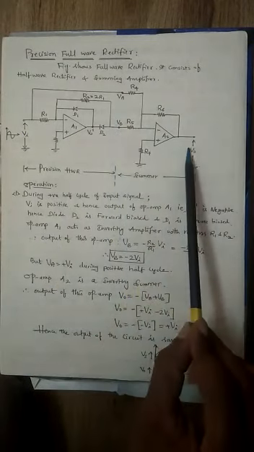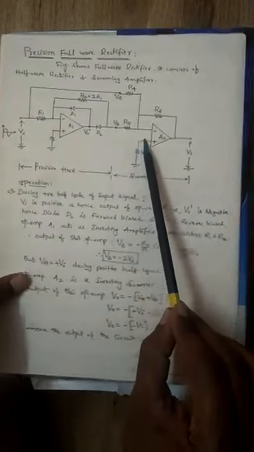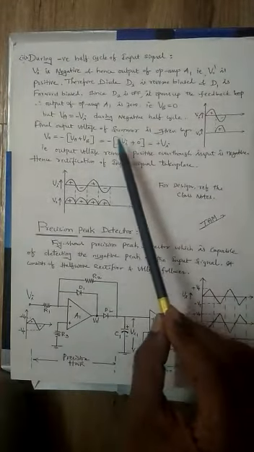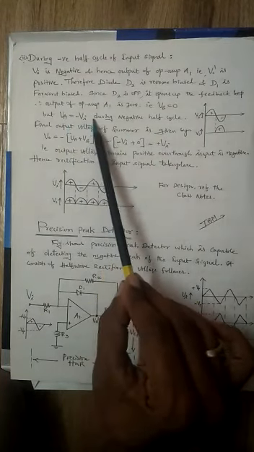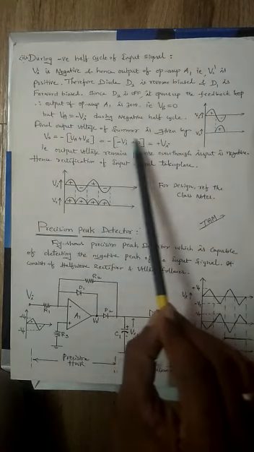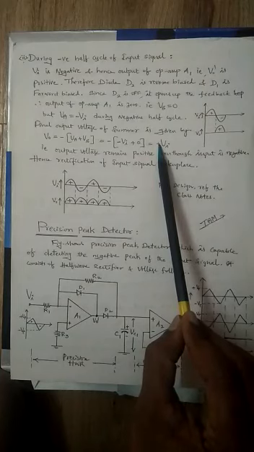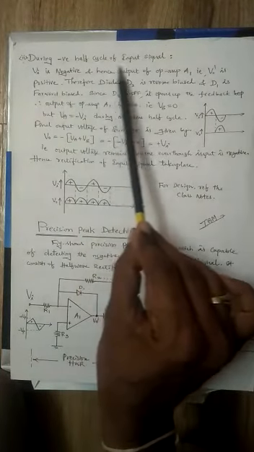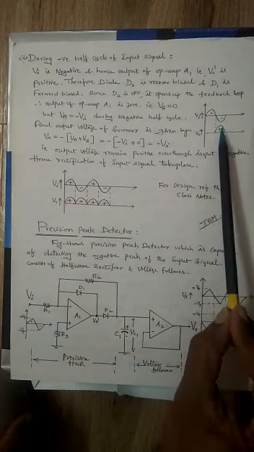VB is 0. Then what is V naught? V naught equal to the sum of these two with negative sign. So you observe here V naught equal to minus of VA plus VB. What is VA? Minus Vi. What is VB? 0. Gives what? Minus into minus, plus Vi. So that means during the negative half cycle of the input signal also, V naught equal to plus Vi.